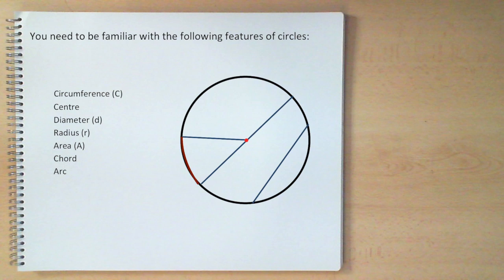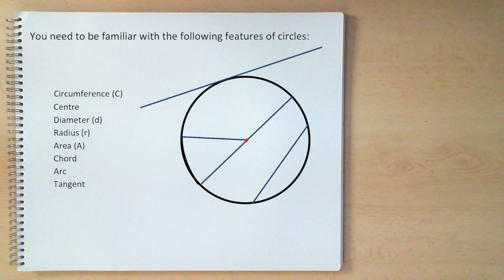An arc is any line on the circumference that can be drawn between two radii, so it's part of the circumference. A tangent is a line that is drawn outside the circle but touches the circle in one place only. You can imagine this like a ruler resting on a football. It touches the football in one place.